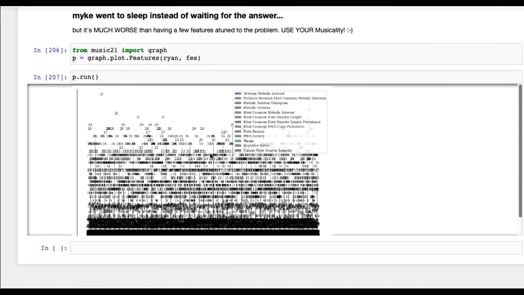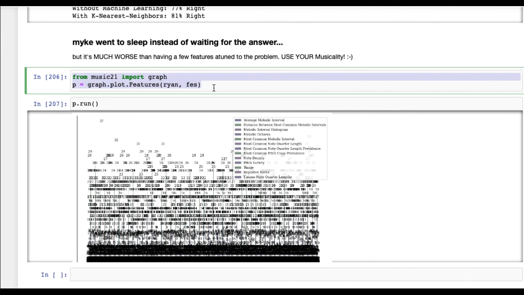you can print all of the different features onto various charts and zoom in and stuff like that if people want to do that. But that'll be something for another time. This is what is available to you now.